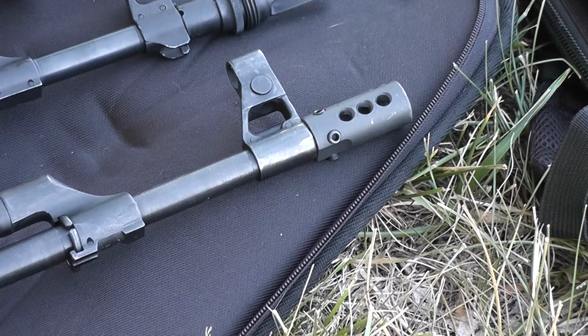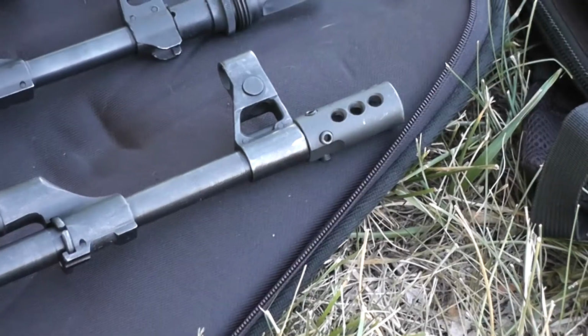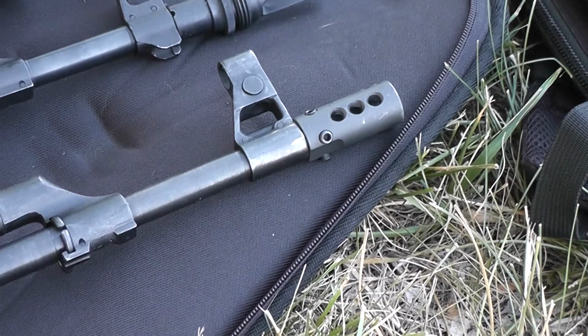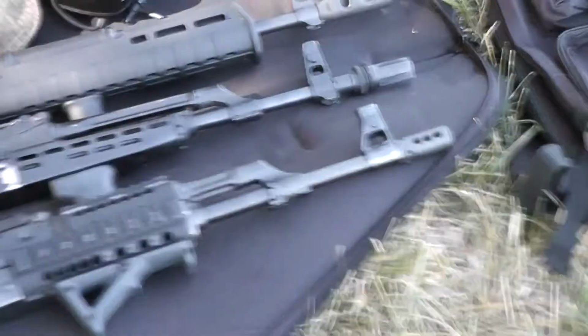But he was nice enough to help me out. When I got this brake, the inner diameter of it was smaller than the outer diameter of my barrel. Really cool guy. He used his lathe, got that opened up for me, slips on, threaded those set screws in. I know I've damaged my barrel forever, but it's okay. It's a tool. I wanted this on there. I didn't want to thread the barrel. And you know what? It's never moved on me or anything, so I'm really happy with it.